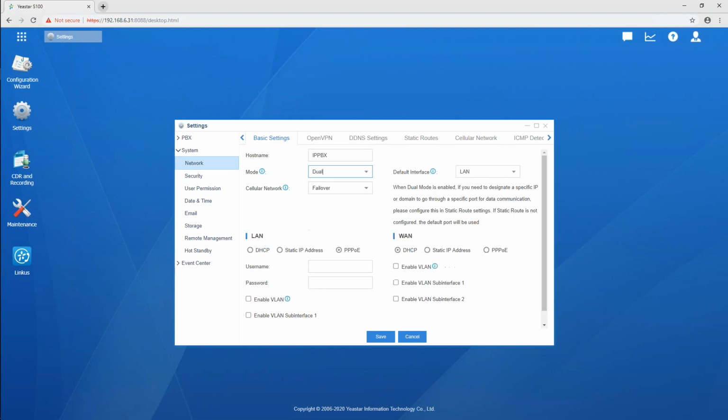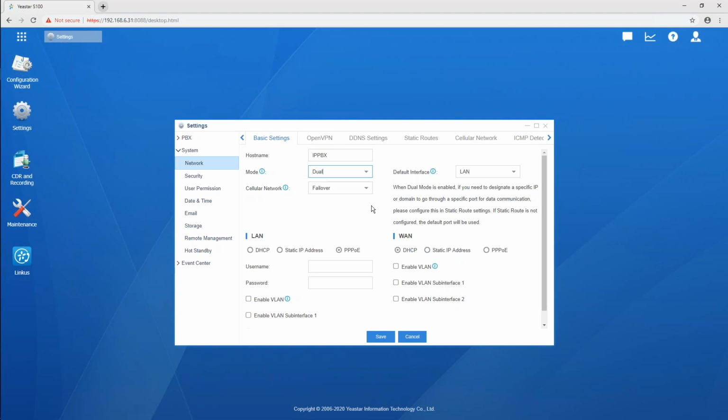And also we support dual mode. To be honest, guys, single mode is not very popular. That's just what you can do with your system at the very beginning. After that, perhaps you may change your system to dual mode or bridge mode. Now, let's take a look at the dual mode first. If you select dual mode, one very interesting thing is you basically just activate your system's LAN port and WAN port independently. In other words, you're going to have two ports, and these two ports are working totally individually.